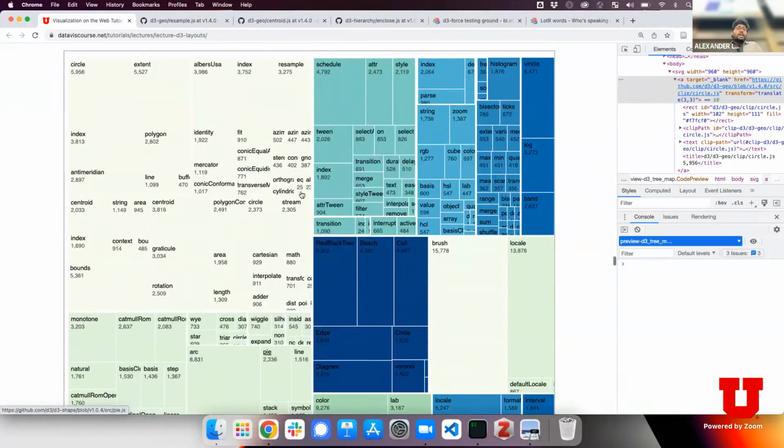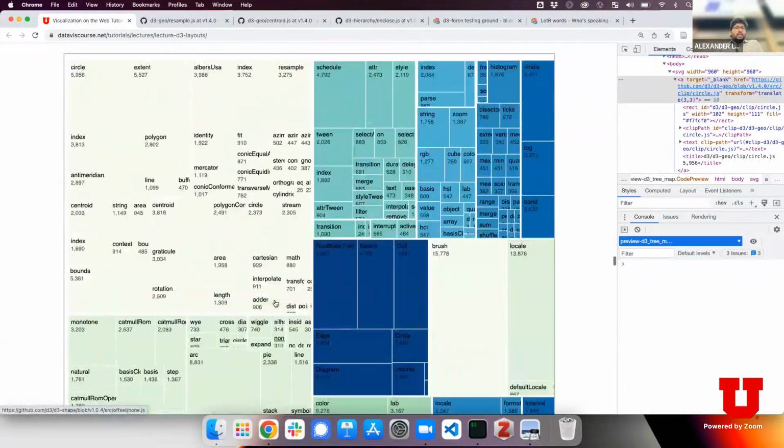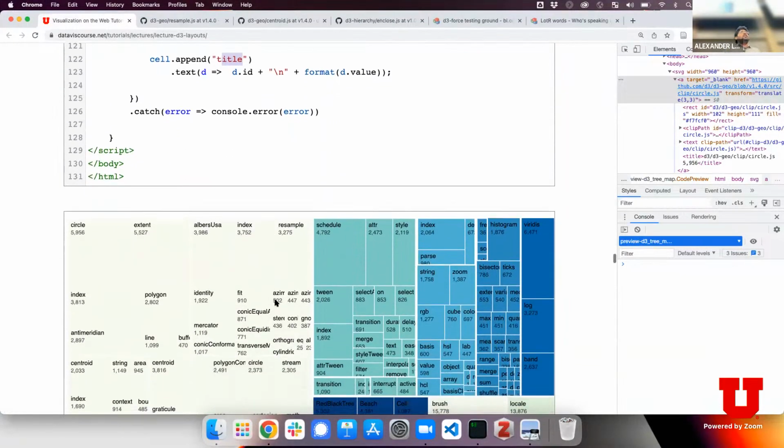You could add some interaction where, initially, it will just show one big rectangle as projection, and when you click on it, it shows the smaller rectangles for each file. So you could always add that interaction, and then your tree map becomes capable of rendering more and more data. Okay, this was a quick rundown of the tree map.